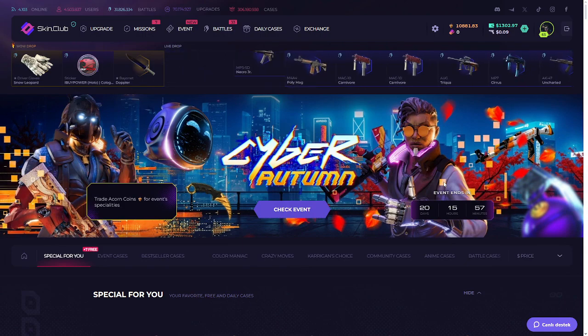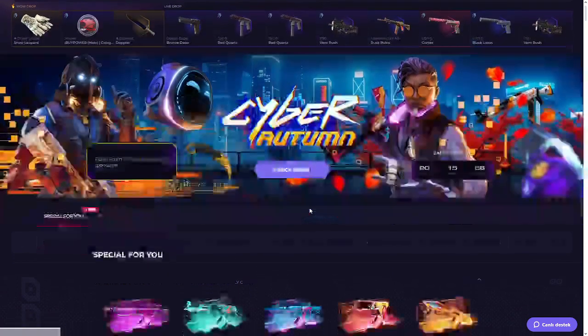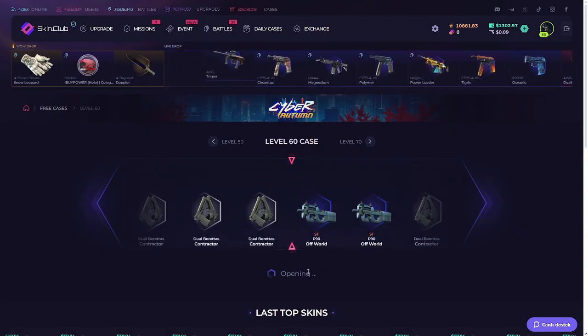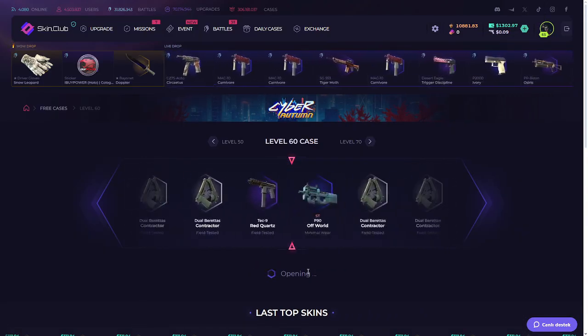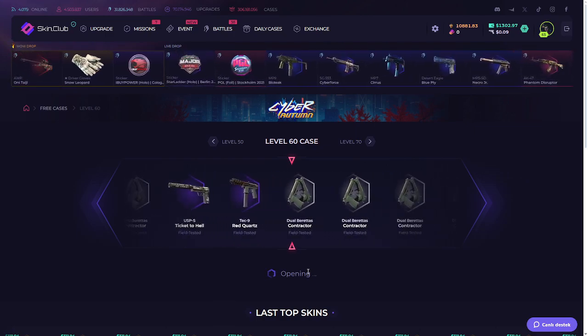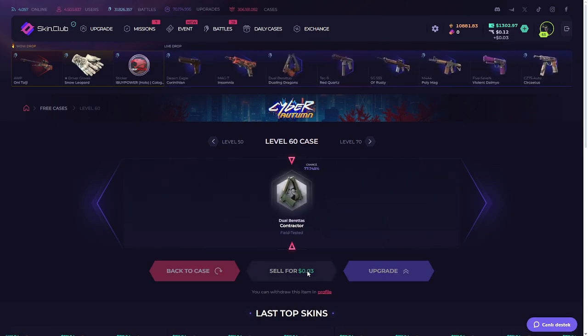Okay, guys, today we have 1,300 balance in Skin Club, guys. We can start the level case. You can get the missions. You can open it every day. You can open this case, guys, and you can get the missions and level up.